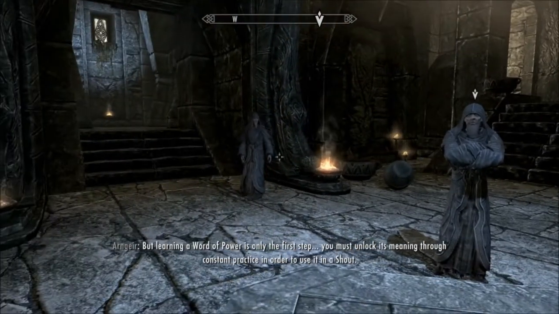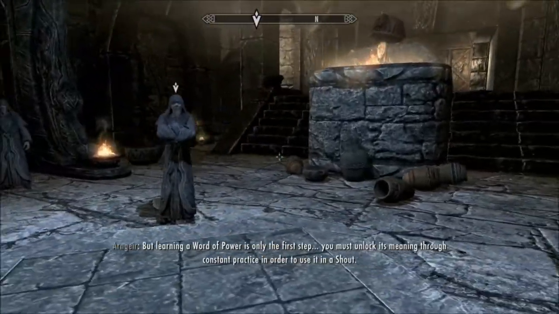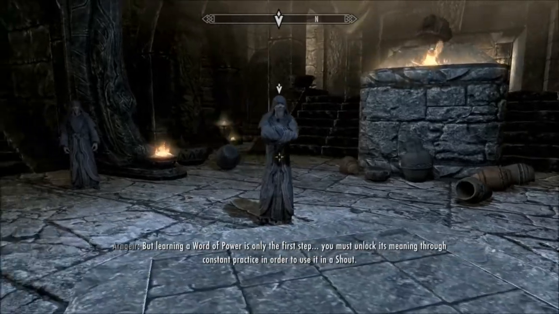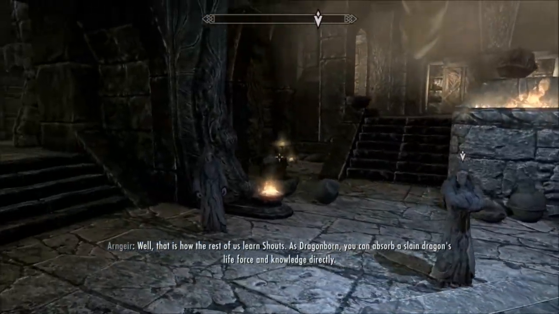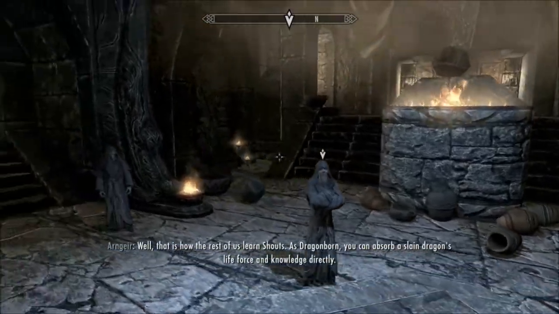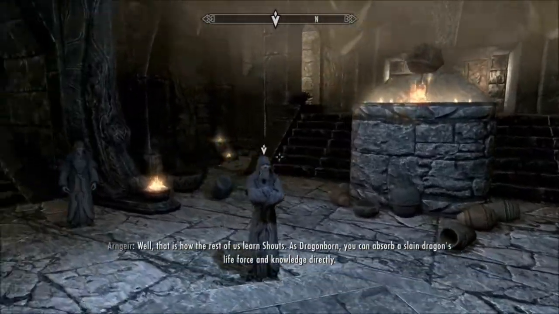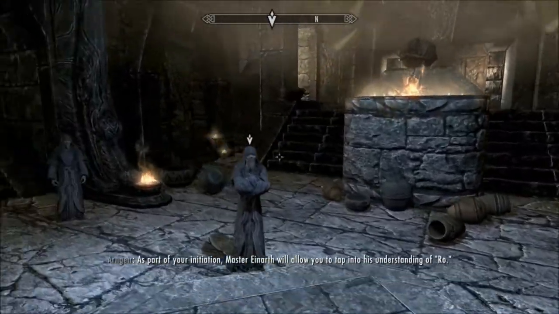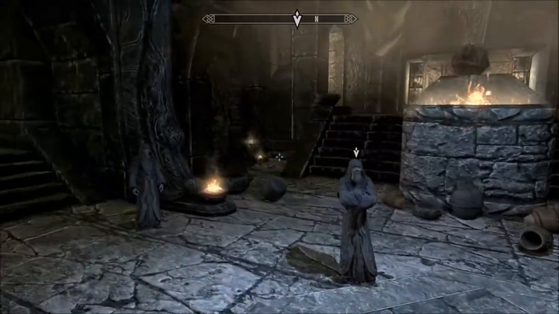But learning a word of power is only the first step. You must unlock its meaning through constant practice in order to use it in a shout. Well, that is how the rest of us learn shouts. As Dragonborn, you can absorb a slain dragon's life force and knowledge directly. As part of your initiation, Master Einar will allow you to tap into his understanding of Rome.